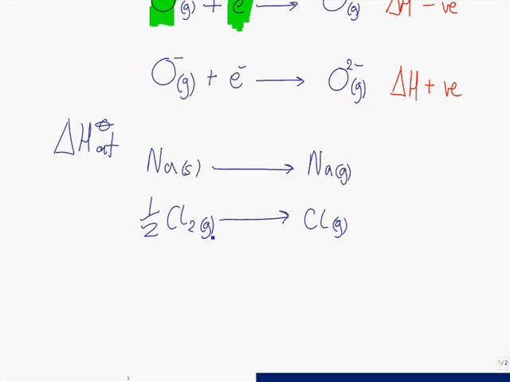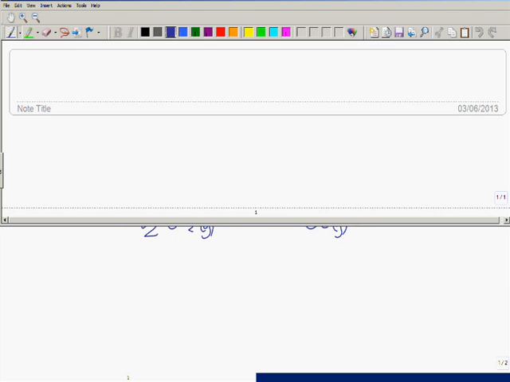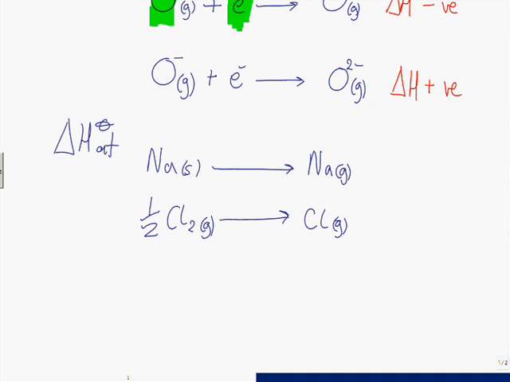Now be aware that you may also come across at some point enthalpy of atomization of molecules. So for example, CH4 gaseous going to carbon gaseous plus 4 hydrogens gaseous. You could also describe it as the enthalpy of atomization of methane. We're going to concentrate pretty much on ionic compounds here, so I'm not really going to be worried about that sort of process. So that's enthalpy of atomization.